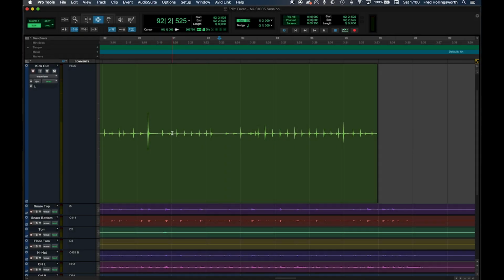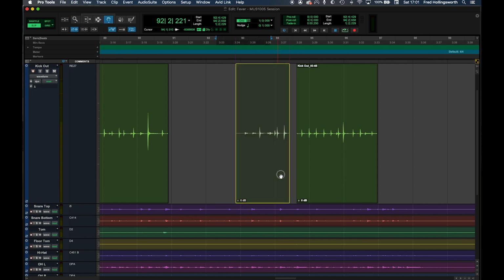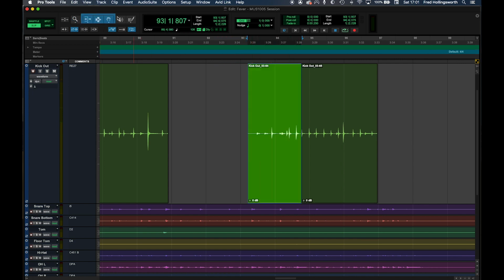Creating fade effects. A fade is a steady volume ramp that you create on a clip boundary. Fades have many different applications, from smoothing out an edit to creating seamless clip overlaps to building volume fade-ins and fade-outs for music and sound effects. We'll now cover the process of creating simple fade-ins, fade-outs, and crossfades.